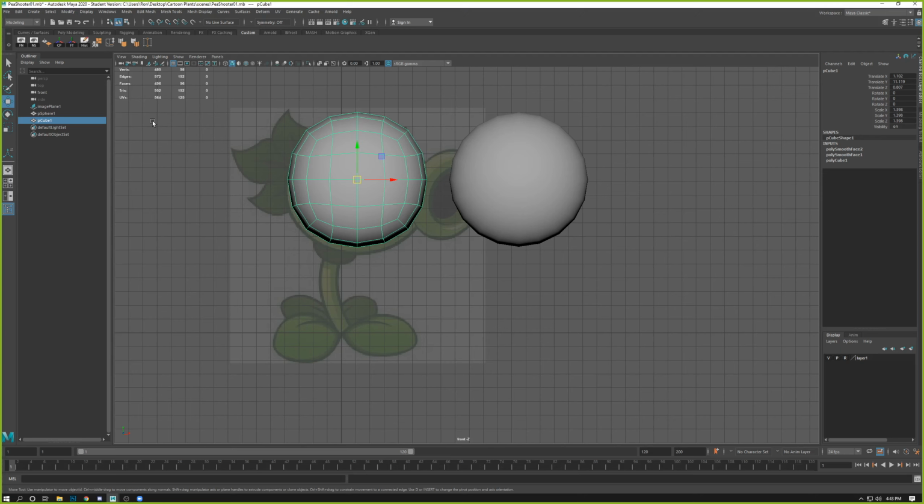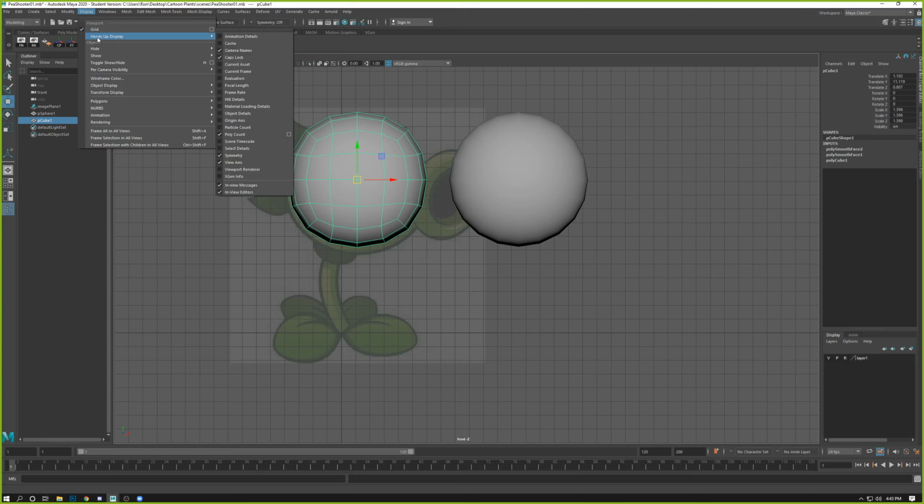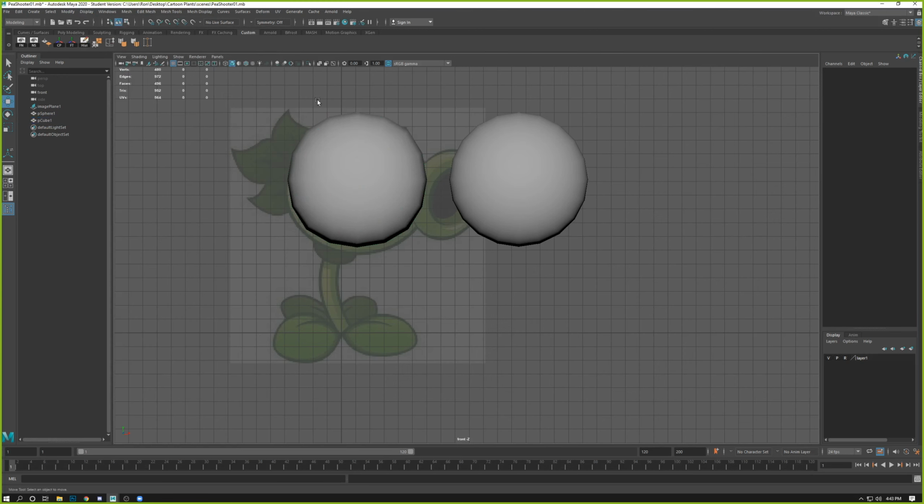How do you get this display HUD up? If you are curious about this as well, you go to Display, Heads Up Display, Poly Count. That's a toggle that you can turn on and off. I'll leave it on. You can see that it shows you your verts, edges, faces, tris, and UVs of your scene. Whatever object you've selected, I have nothing selected. There you go, object selected. And then again, if I select a subcomponent mode, like top half, for example, the third column is whatever you have selected. All right.